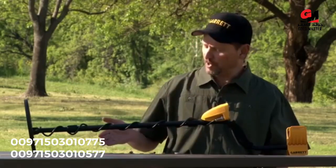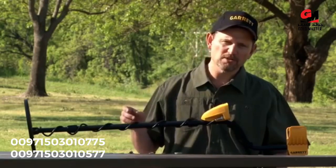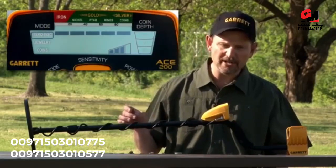To better understand your ACE 200, it's recommended that you do some bench testing. I have a variety of targets here, so we should be able to hear the low tone, the mid tone, and the high tone or bell tone. And you'll also see the digital target ID numbers on here.